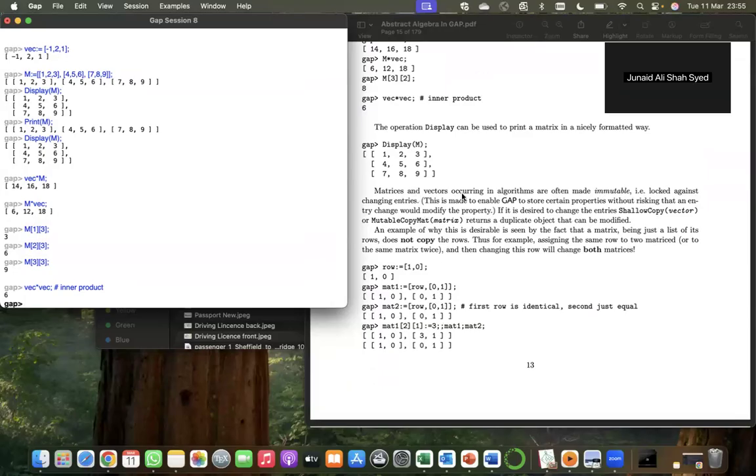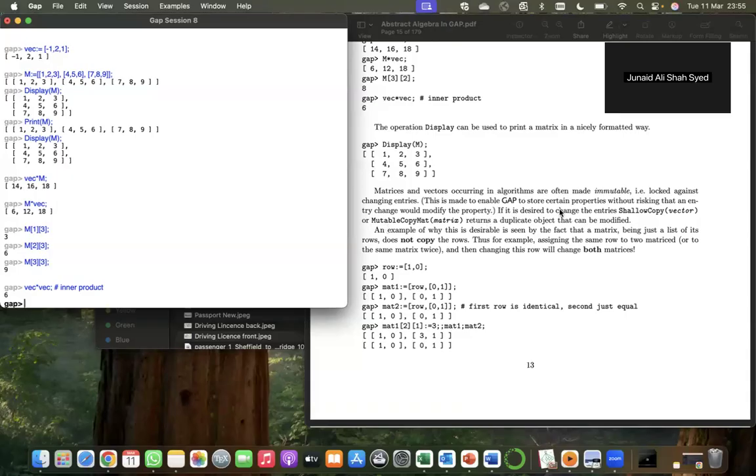Now, matrices and vectors occurring in algorithms are often made immutable, locked against changing entries. This is made to enable GAP to store certain properties without risking that an entry change would modify the property.